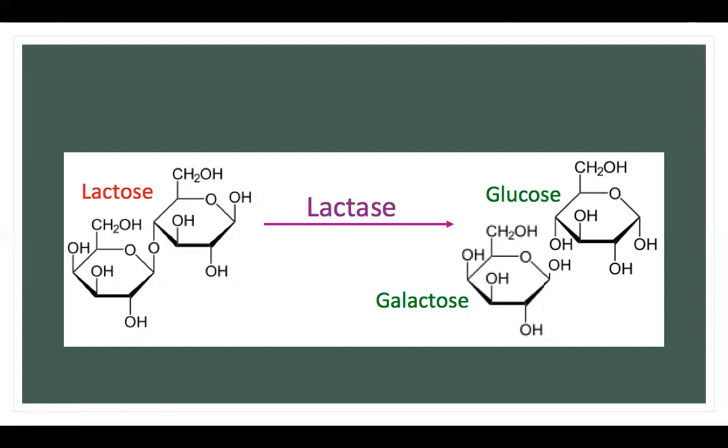The medical condition known as lactose intolerance results when the body produces an insufficient amount of lactase to digest the lactose found in these foods. Lactose intolerance can cause intestinal discomfort and symptoms such as cramps, bloating, and diarrhea.